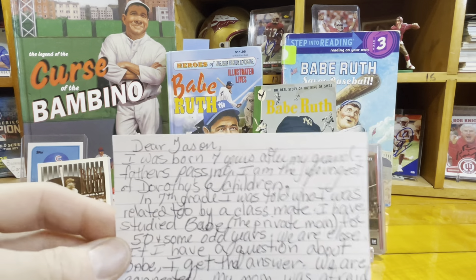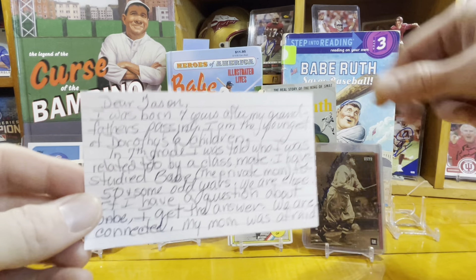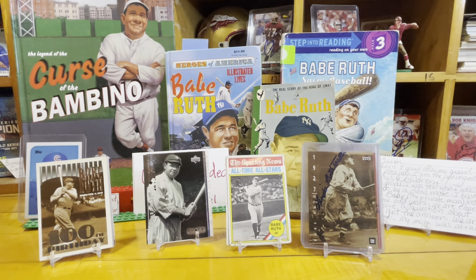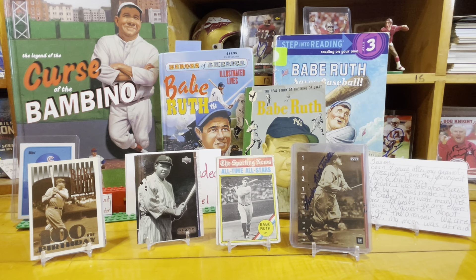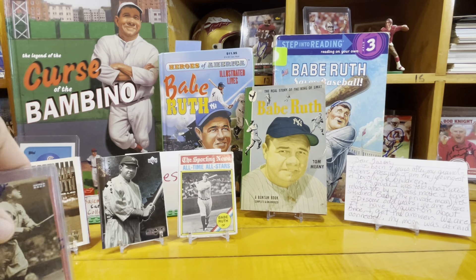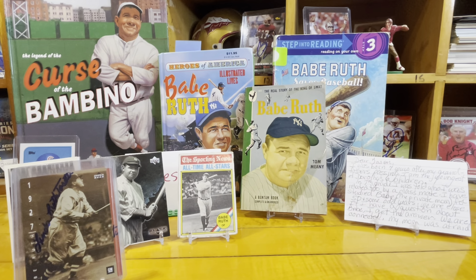How cool is that? As cool as Babe Ruth is — and these really cool baseball cards and stats that we like to read and memorize — he was just a guy. He was a dad. He was a grandpa. How about that? His granddaughter found out who she was related to by a classmate. I think of that being a middle school-aged child who probably said something smart-alecky. So I think of Babe Ruth as the baseball player, of course, but it's a little different now.